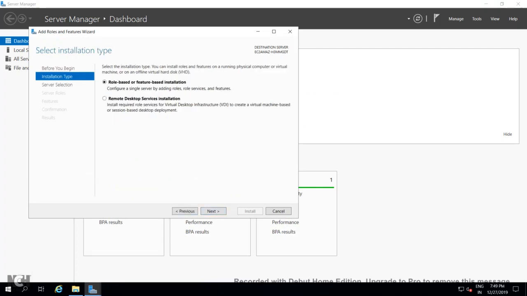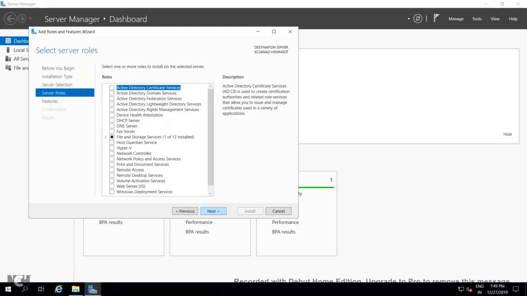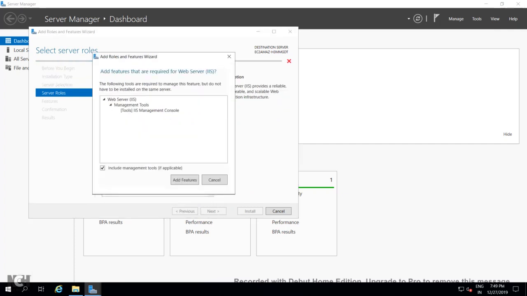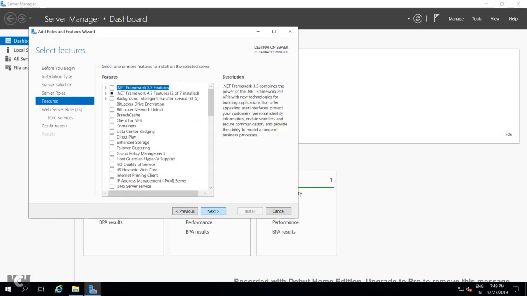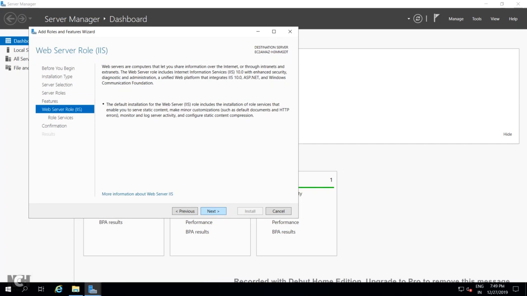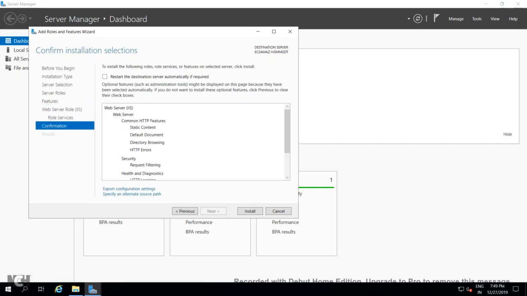Yes. Select the role of Web Server IIS. Add features. Next. Next. Hit next. Hit next.